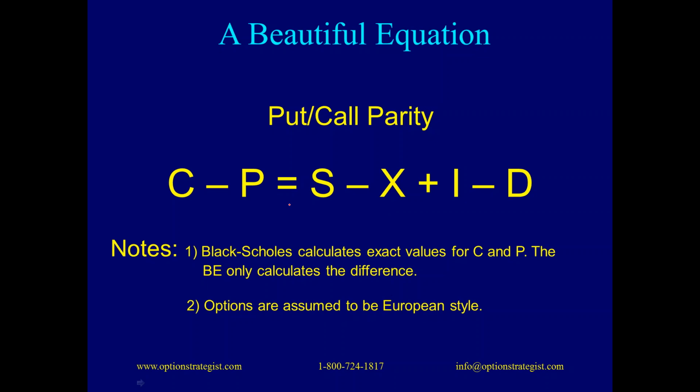Just to say it again, we could have this as being equal to 5. Black-Scholes could tell me this is 5 and the put is equal to 3, something like that. Well, if the right-hand side of the equation is equal to 2, and all we had is this beautiful equation, we don't know that it's 5 and 3. It might be 7 and 5, or 2.9 and minus 0.9. It just tells us the difference between the two.